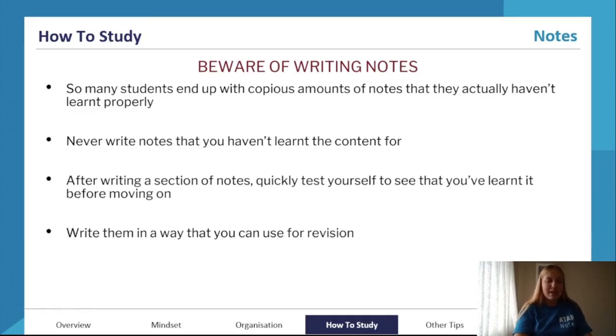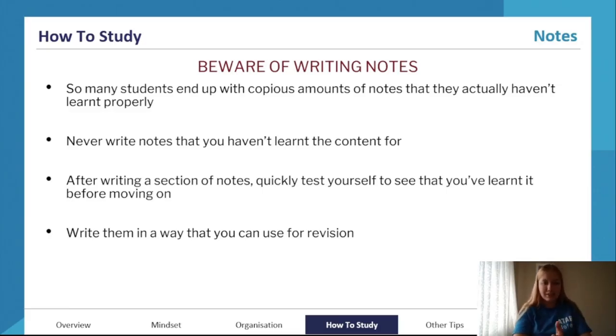This means, say you're reading a chapter in your textbook, subchapter, you're trying to write notes on that subchapter. First, read through the entire thing, think about it in your head, ask questions or look it up if you're not sure about what anything means in there. Read it several times until you understand it, then write notes on it. And that will also help you to remember, but also to exclude the irrelevant material that's in there and only have the relevant material down. So keeping your notes more concise.